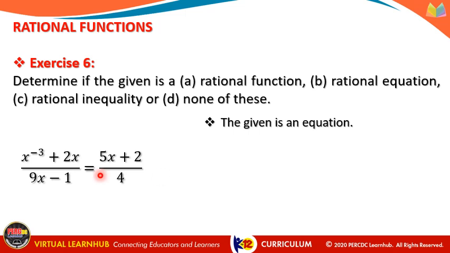Now, maybe some of you will say, ay hindi. Kasi, as you can see here, x raised to negative 3 plus 2x is not a polynomial. Yes, tama. Yung x raised to negative 3 plus 2x, hindi nga ito polynomial. Kasi 'di ba, yung exponent mo ay negative. Again, para polynomial siya, yung exponent mo ay dapat 0 o di kaya positive integer. So, yung numerator natin ay hindi polynomial.